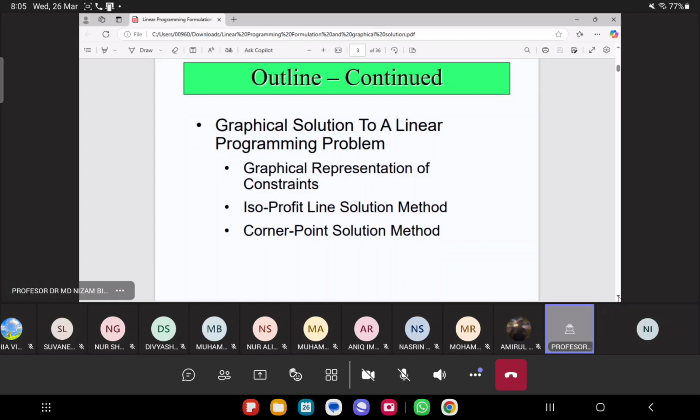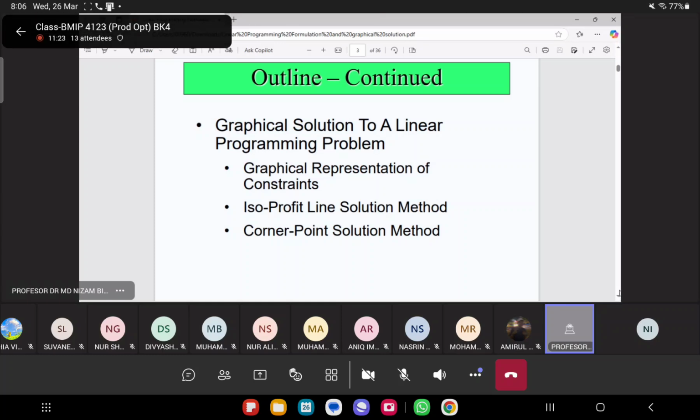Then what we're going to do is, once we develop a model, the plan is for next week's lecture, which we have to find a replacement day, we're going to do graphical solutions to linear programming problems. So this week, we're going to look at how to develop a linear programming model to represent the problem. And then after that, we have to optimize that model. We're supposed to cover that next week using graphical solution. Okay.